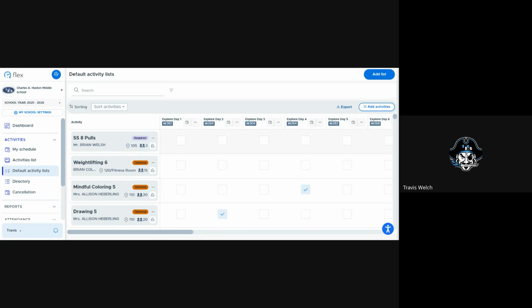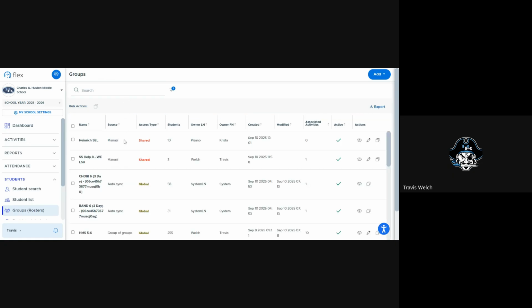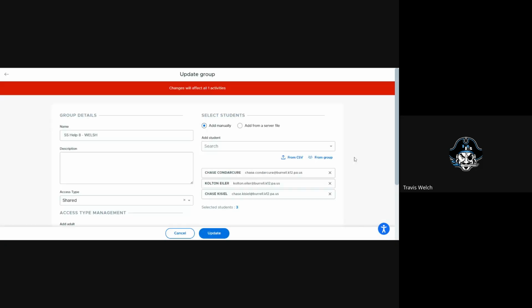What you do, let's say if you're going to change these every couple days or once a cycle, whenever remediation day is, you're going to go back to that group that you just created. You're going to edit.